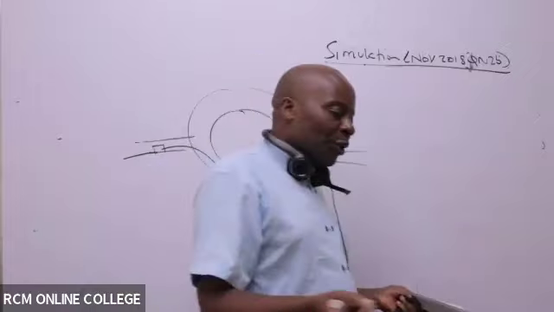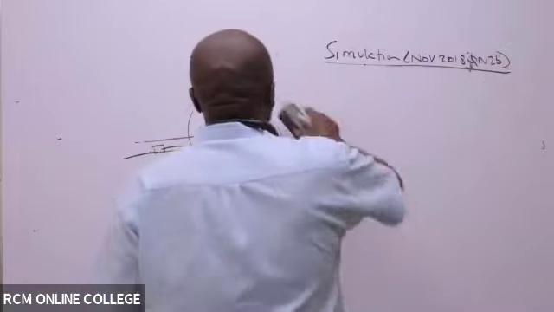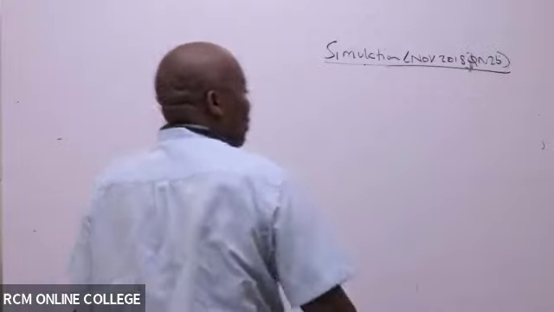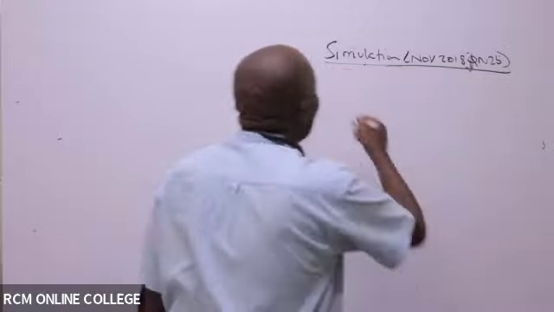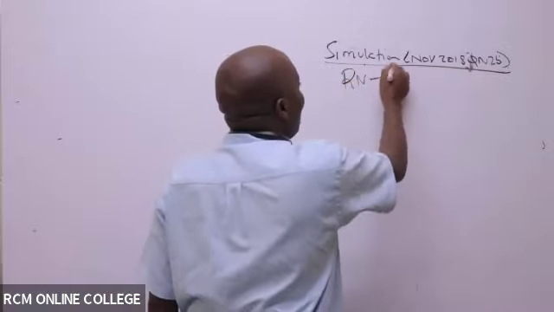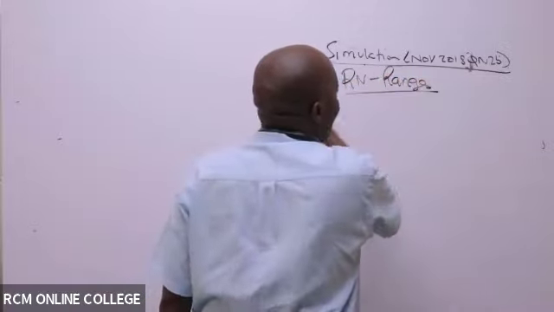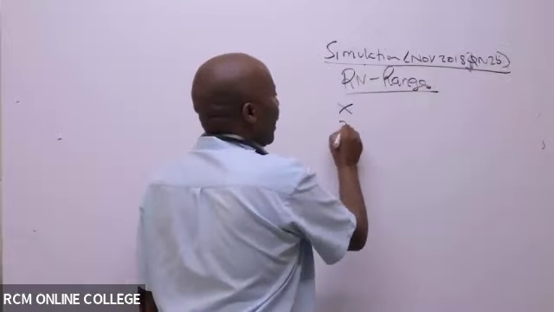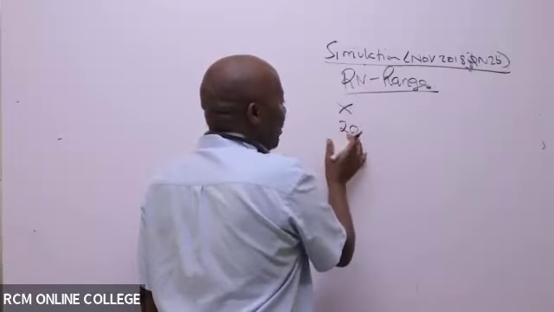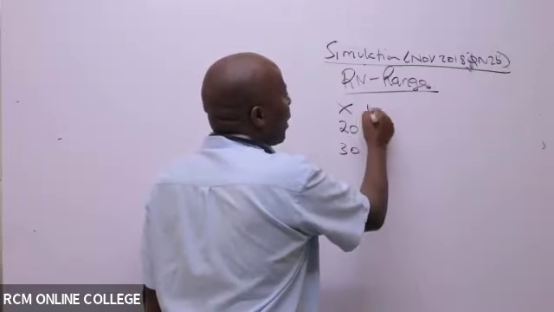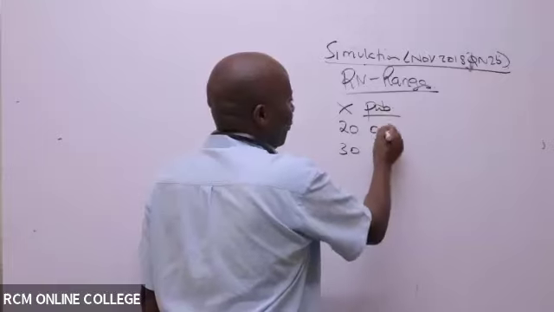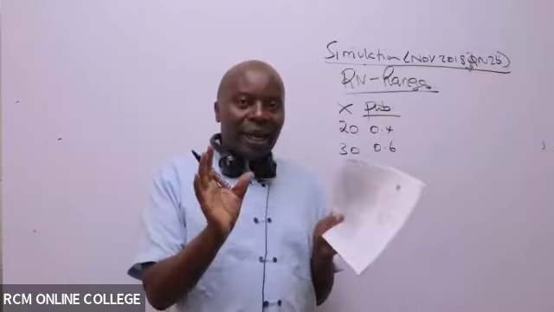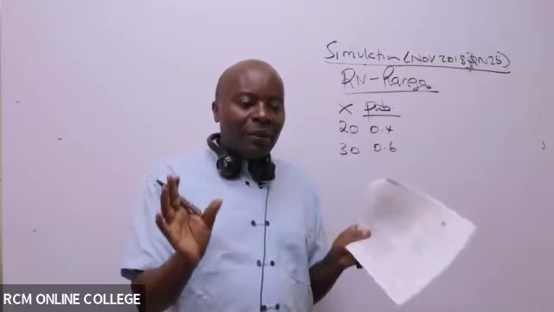So then what are we required to remember? As somebody has suggested, that we give them some kind of small background. Whenever it comes to simulation analysis, we must know how to ascertain what we call the random number ranges. For example, if somebody gives you X, which could be price, either 20 or 30, and then they give you probabilities of 0.4 and 0.6, and you are required to give the random number classes or ranges.